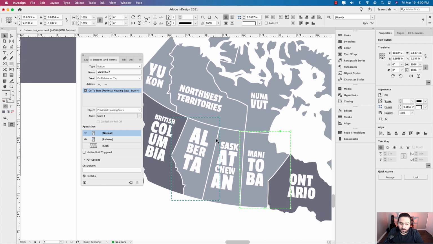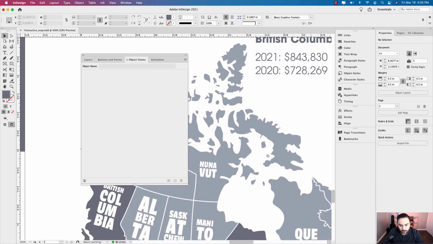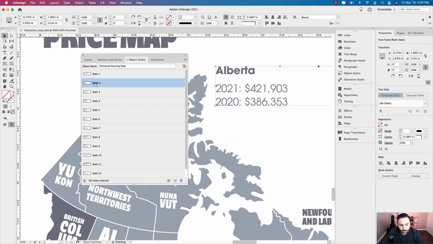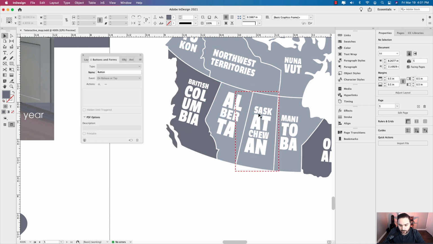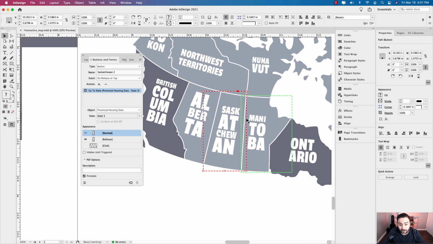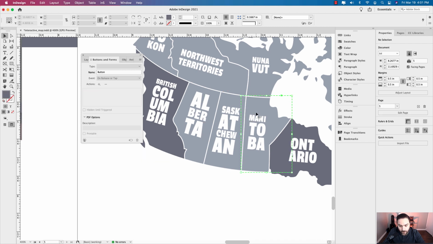And by the way, you may have this problem too. For whatever reason, it might be an InDesign bug that I'll have to look into. Typically, I can go into these object states and rename them. But see what's happening here? It's just flashing and it won't let me rename them. That's another way, instead of reordering them in the layers panel, just rename them here. But for whatever reason I can't. That's why I use the layers panel to reorder them that way. So that's something I'm gonna look into and see what the problem is. If you're having that issue too, please let me know. I know it might be an upgrade to Big Sur with the Mac OS upgrade.